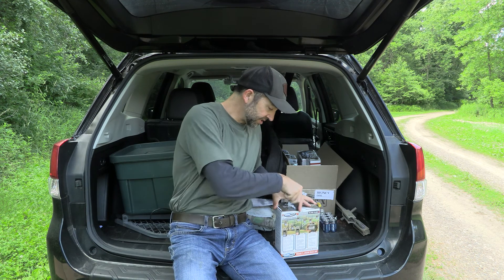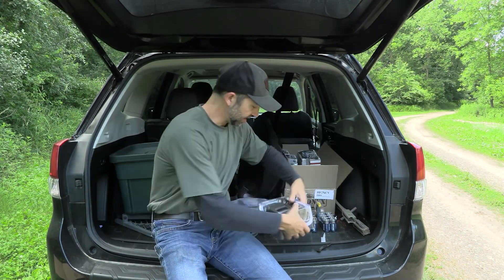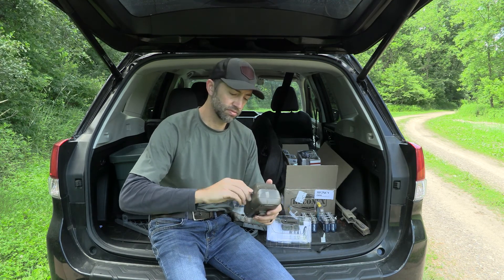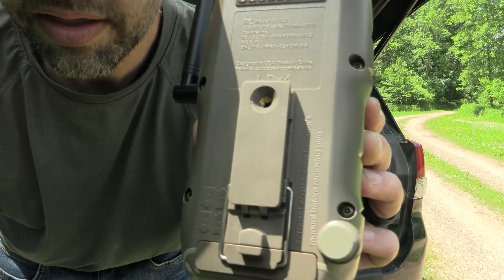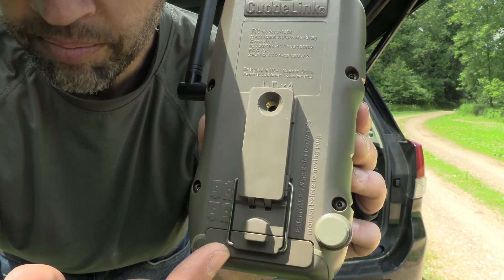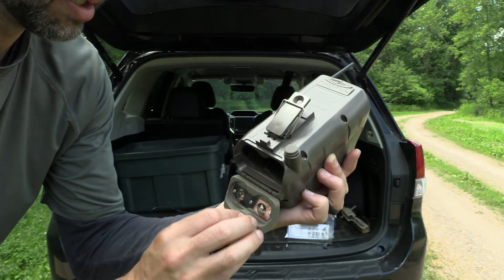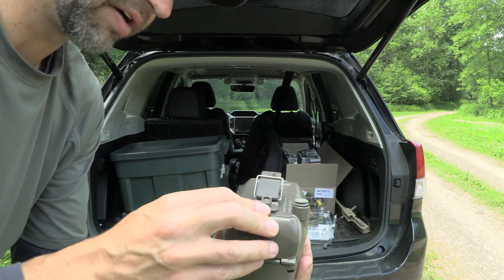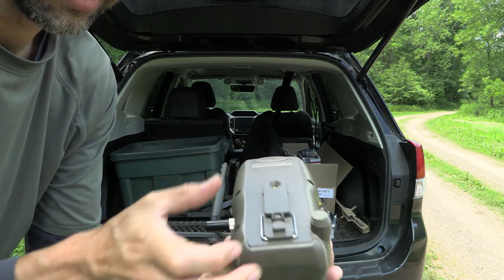First thing I'm going to do is take it out of the box. Might as well put the antenna on right away. The next thing we need to do is get the batteries in. You can see right on the back there is a battery map for how the batteries need to go into this camera. So we're going to open it and put the batteries in following that map. Batteries are in, closing the door. It's super important that this latch goes all the way around the bottom like that for a proper seal on the camera.